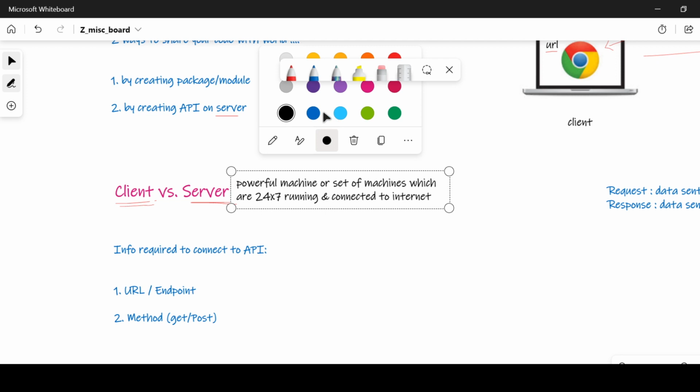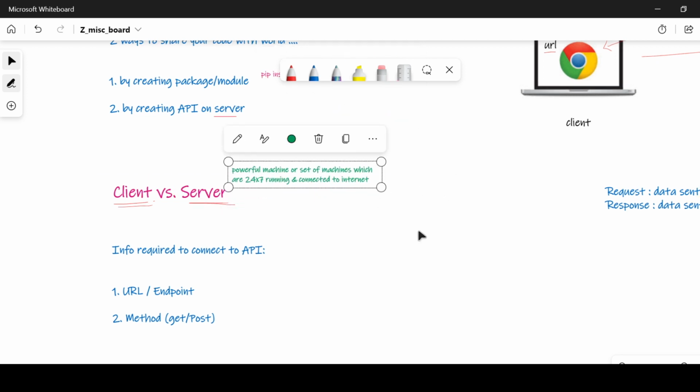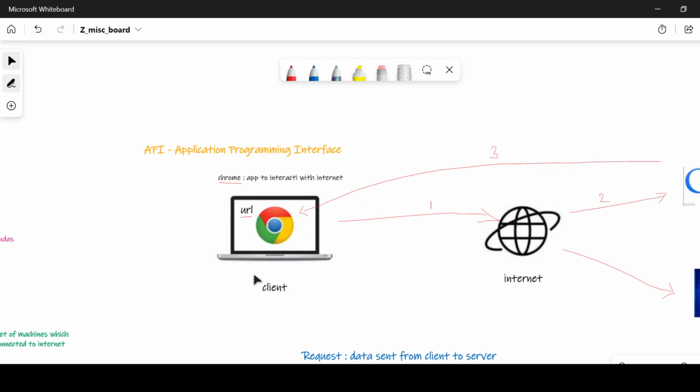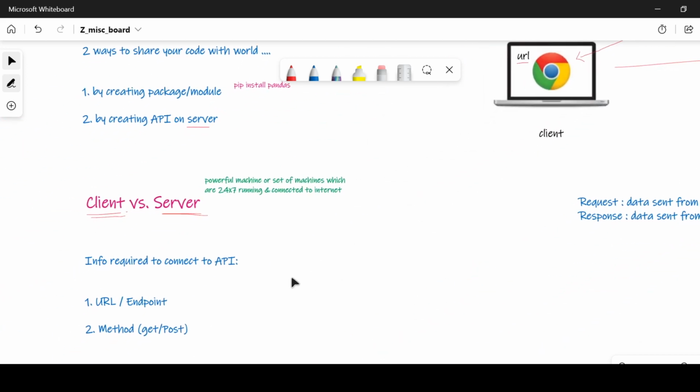Makes sense, right? Whenever we type google.com, every time you'll get a response. It will never happen that late at night I'm trying to hit Google and it is down. Google's servers are running 24/7 and always connected to the internet, so that they can give you a response immediately.